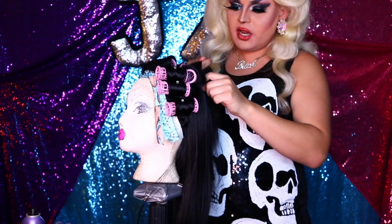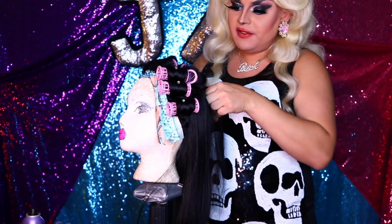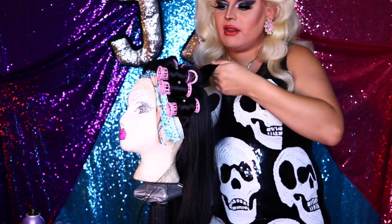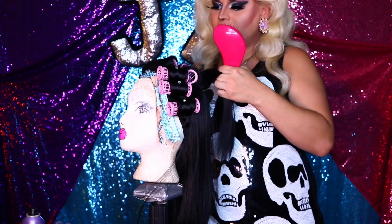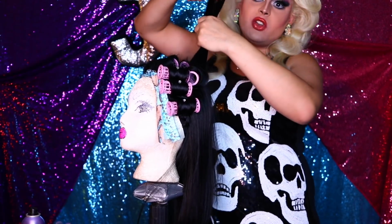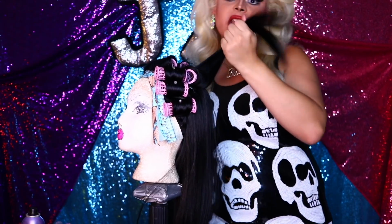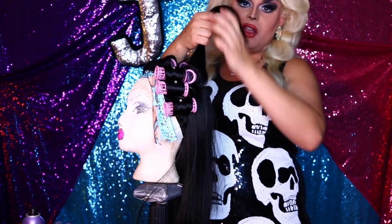Now, one thing I learned about working with human hair is that you can use heat tools on it. That is perfectly fine. The hair is strong enough to withstand that, but you'll get more wears out of it and a longer lifespan if you use something a little less intrusive. Like for instance, I'm going to be using a clothing steamer because that is high levels of heat, but not enough to damage the hair or do any kind of long-term damage and break the hair down.